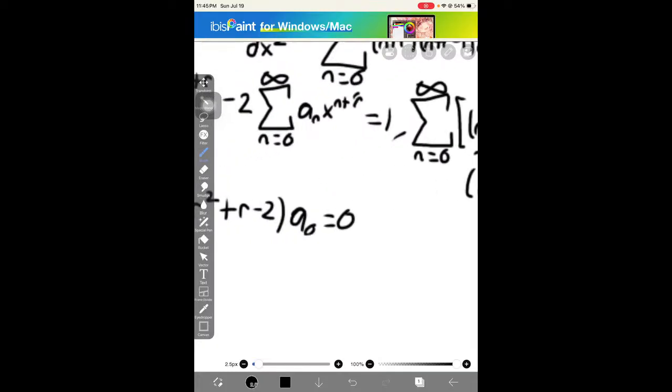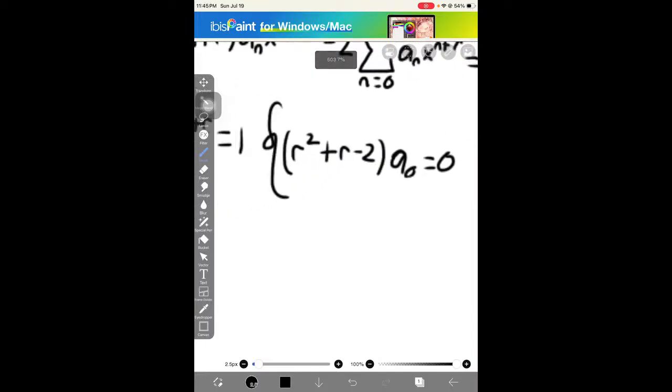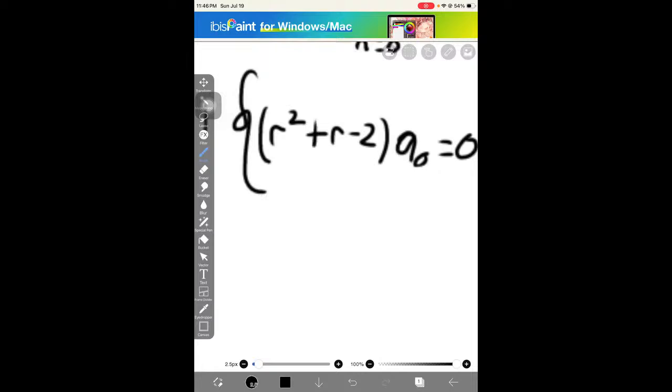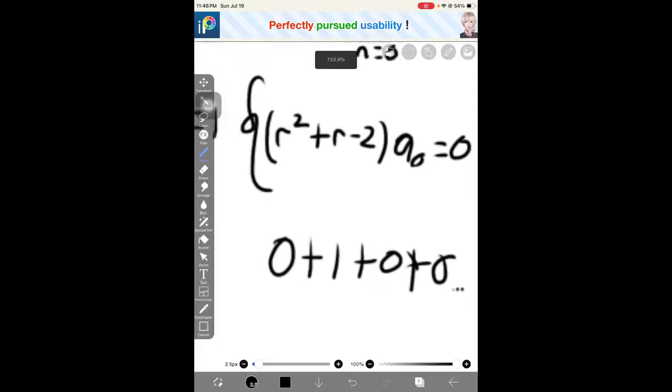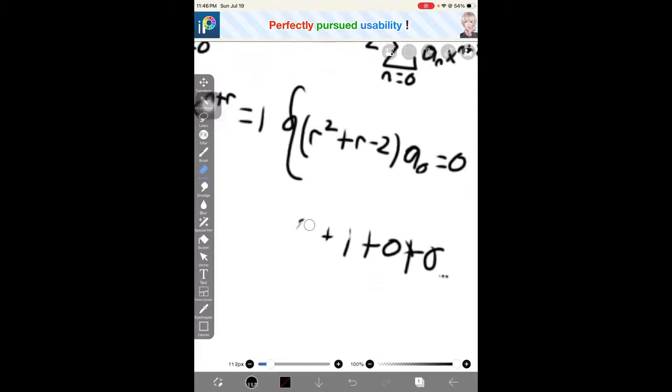Since the right-hand side of the equation is just 1, technically speaking, if we were to expand the right-hand side, it's just going to be 0 plus 1 plus 0 plus 0 and so on. Why? Because the right-hand side must also follow a series, an infinite series, and that is our infinite series for 1. 0 plus 1 plus 0 plus 0 plus 0 plus 0 plus 0 and so on.